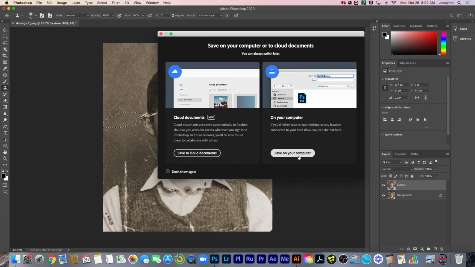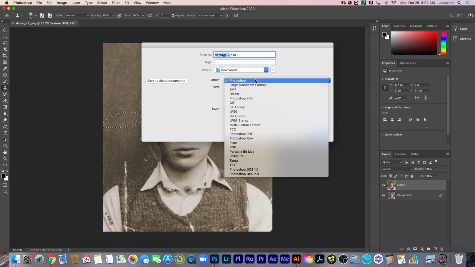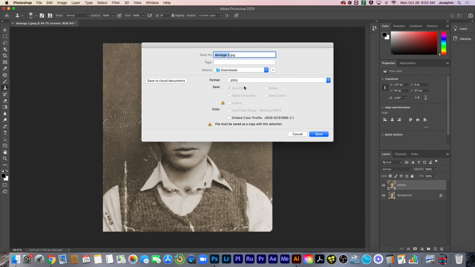Save on your computer, name it, and save it as a JPEG of some sort. I don't care which one you pick. I just usually pick the first one. That's the one I would suggest. Save it as a JPEG, and then hit save.